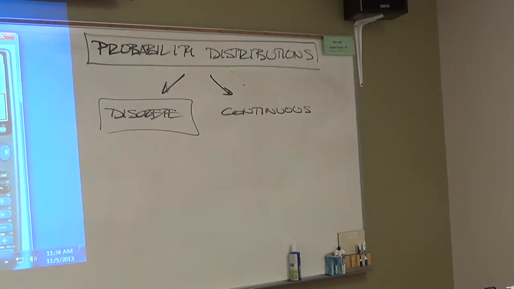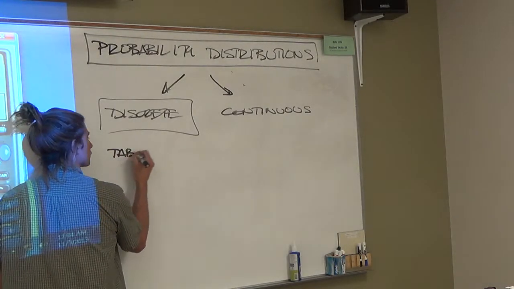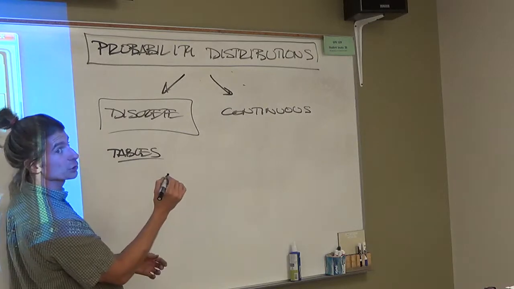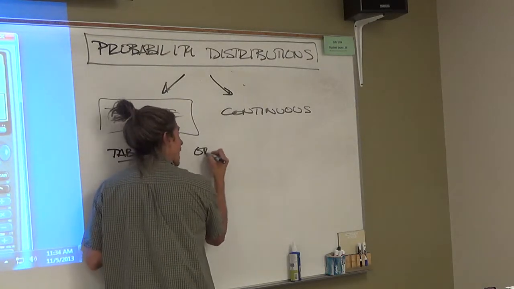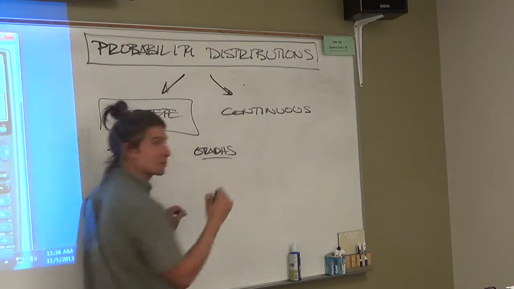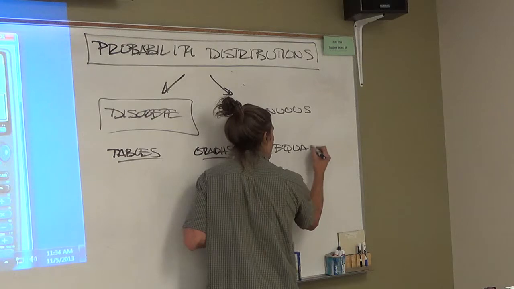And the reason I like the discrete type is there is a finite number of elements in the left column. So you've got a left column and a right column. You can express these things a number of different ways. You can express these things as tables, and we're going to spend a lot of time using tables today and also Thursday. You can express them as graphs. I like that too. We'll look at one of those today, one of my favorite types of graphs. And you can also express them as equations.